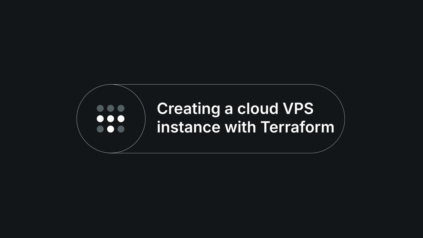In this section, we're going to create our Cloud VPS instance on DigitalOcean using Terraform, which lets us do it programmatically. But in order to do that, there are a couple of things we need to take care of. And the first of those is listing the SSH keys that are on our DigitalOcean account. And that's because when we create the virtual machine, typically it either wants you to supply a root password or supply an SSH key. It's nothing to do with Tailscale, it's just a way that DigitalOcean works.